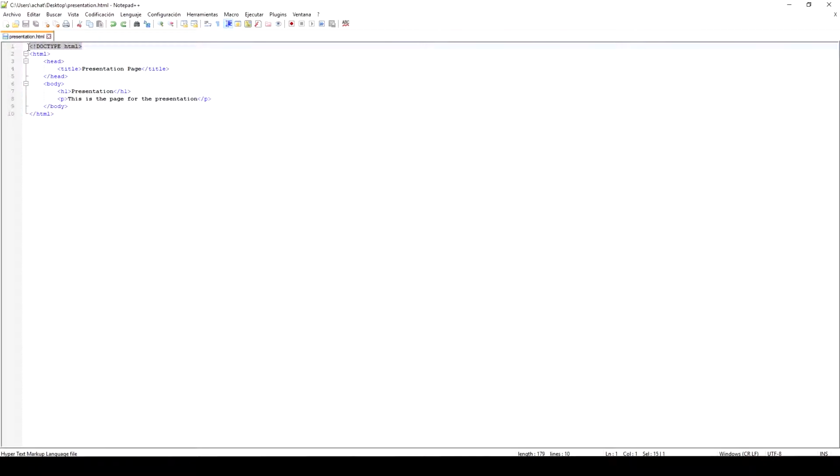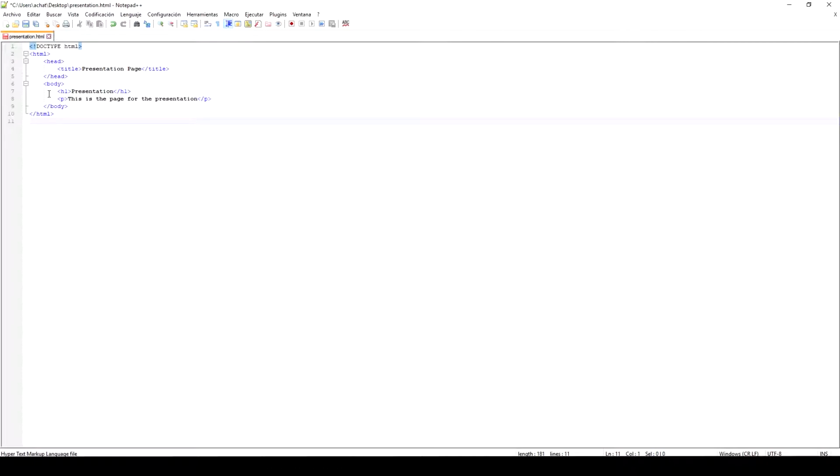This tag is the tags we write with more than or less than, for example, like that, and between them we write a keyword. For example, this keyword is to make the HTML, and we write inside all the things we need.